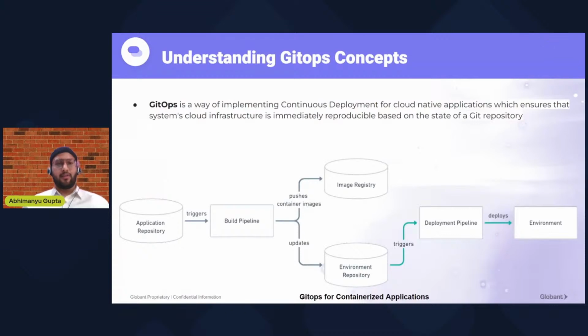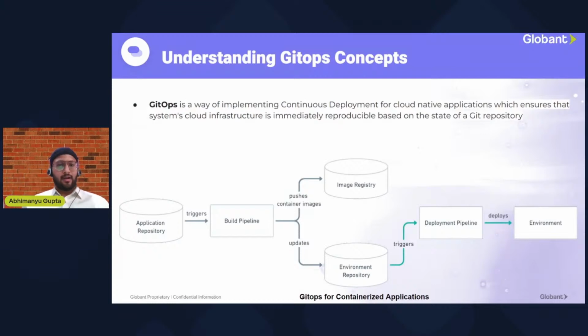What's happening right now is there is a major shift towards the left, where all the configurations are moving towards your Git repository, whether it's your pipeline as code, your configurations, or your manifests. Everything is moving as code. The major problem is that whatever configuration is in your repository doesn't always match your environment. A lot of times the sync is not there, so you cannot look at your Git repository and definitively say that what's in Git is actually what's deployed.